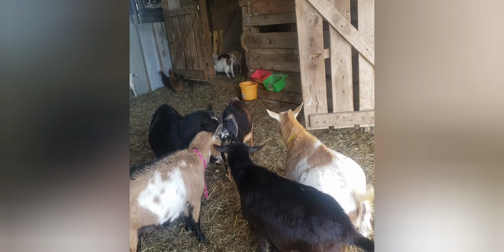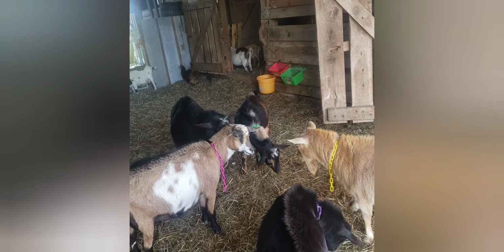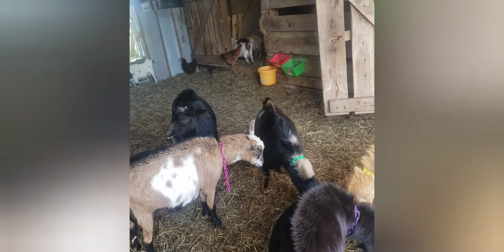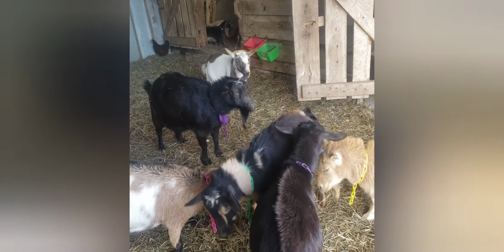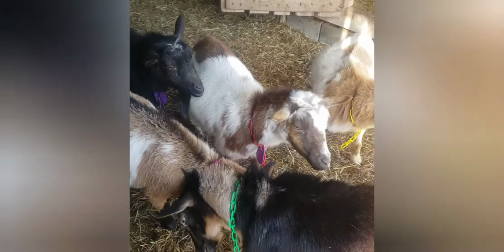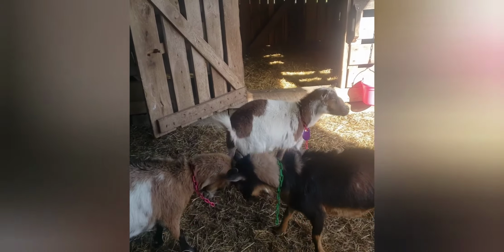And that's the other thing. You'll have a doe or two or three. They're like the umpires or the referees. And they'll kind of get in the middle and break it up. And then they'll start again. So Mayflower kind of broke it up, but now Karma's starting to push on Mercy again. And then, of course, here comes Elfwin. But then, there's Liberty back there who could care less about anything that's going on over here. So it's really kind of funny.